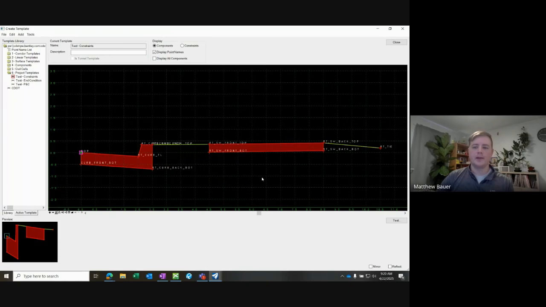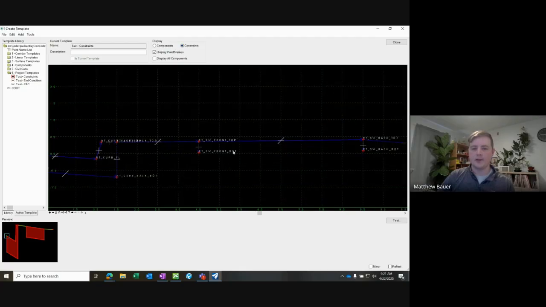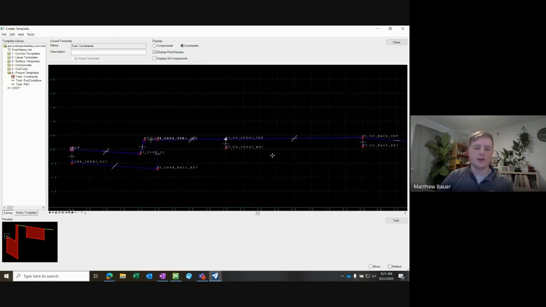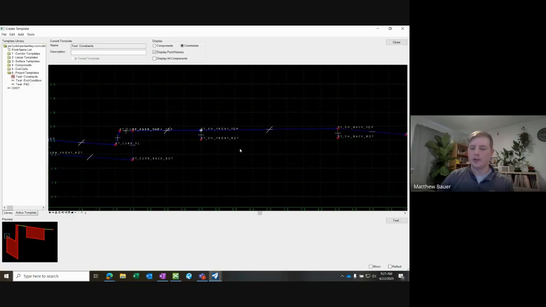So it's easy to get kind of overwhelmed with how all of these interact with each other to make sure they're in the right area. A million times I put them in and they don't quite work right. So the easiest way to test these, the first way we can do, is up here in this display, we can switch from reviewing components. We can also display constraints instead. So this shows me that this point here, our sidewalk front bottom, is controlled by this point. And this goes to here. So I can trace back what exactly the locations are coming from.